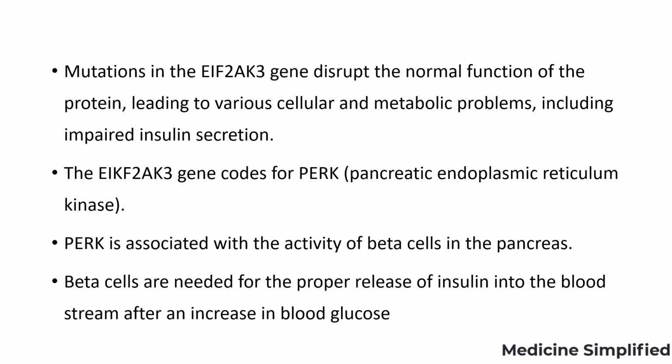How does it affect? The EIF2AK3 gene codes for PERK, which stands for pancreatic endoplasmic reticular kinase. PERK is associated with the activity of beta cells in the pancreas. We all know that beta cells are needed for proper release of insulin into the blood. That's why we can see infant diabetes mellitus.